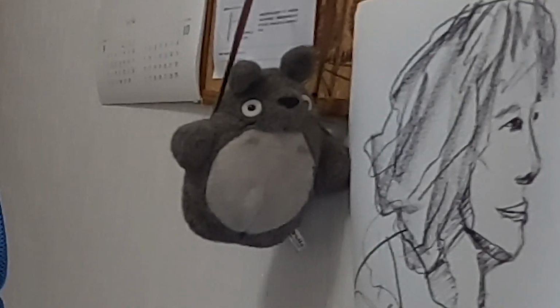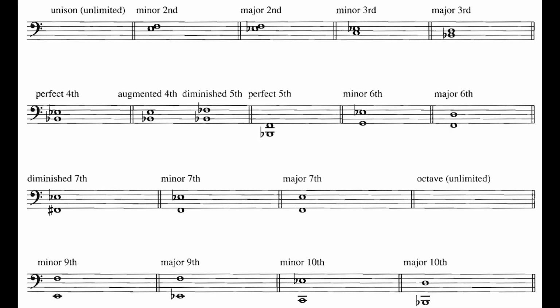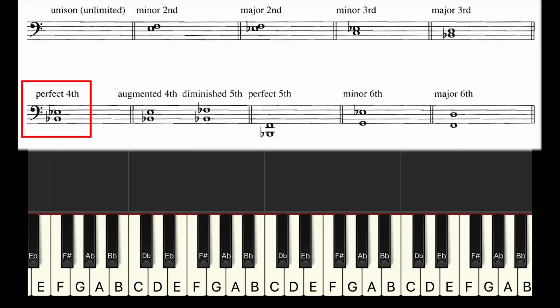And each interval has a different pitch where it starts to sound muddy. But don't worry, I'll share with you the reference for it. It's called low interval limits. You can use it as a guide to know how low you can go with a particular interval. Let's say you want to voice something with a perfect fourth. If you go lower than this pitch, which is written here in low interval limits, B flat, it starts to sound muddy.